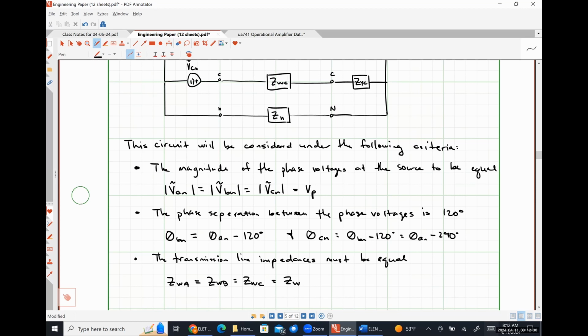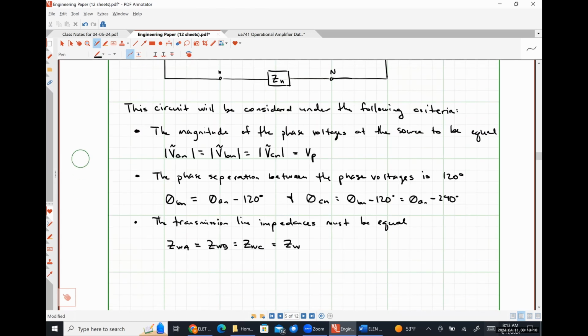I don't know how many of you are big enough nerds like me to have a National Electrical Code book on your desk or anything like that, but there are very specific rules for sizing phase conductors based on the amount of current that they're going to be carrying. It also depends on where they're physically located, whether they're in open air, whether they're buried, whether this, that, and the other. So there are very specific rules for sizing those phase conductors, and there are very specific rules for sizing the neutral conductor, but they are a different set of rules. So there's nothing requiring the impedances of these conductors to be the same. And in fact, the neutral conductor is usually significantly physically smaller than our phase conductors.